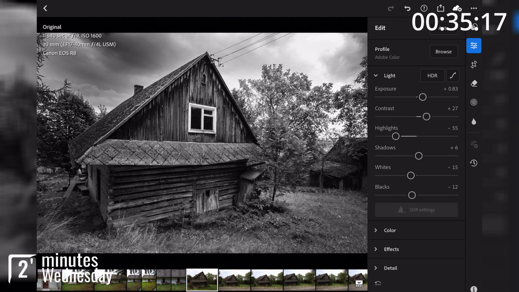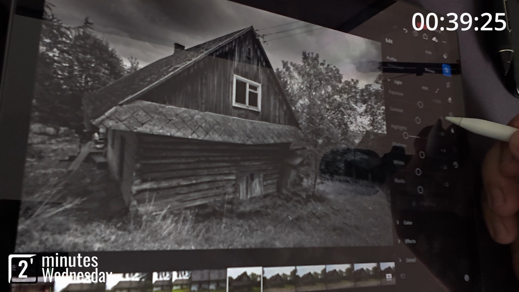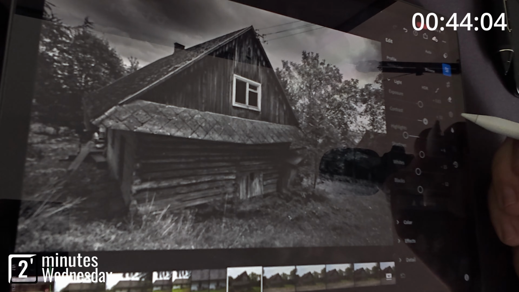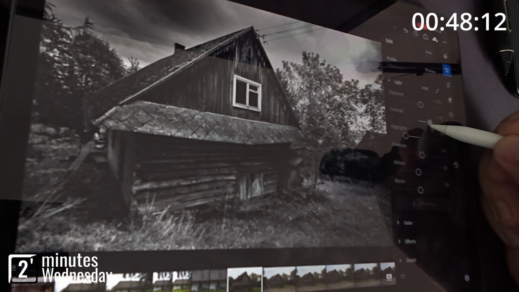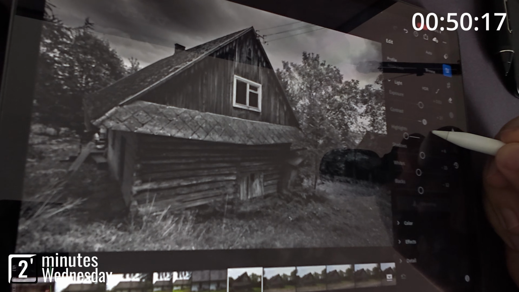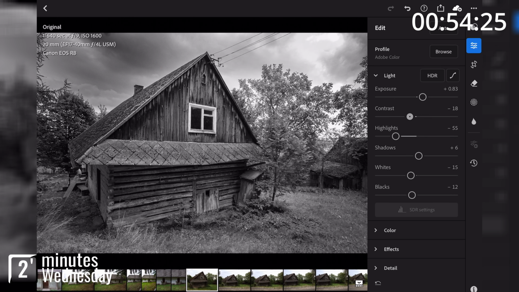So what I've noticed is you can adjust values from here. It's either you click on the value itself, or you click on this handle and you just drag it. But you can see how fast the values are growing, and it's not that accurate.